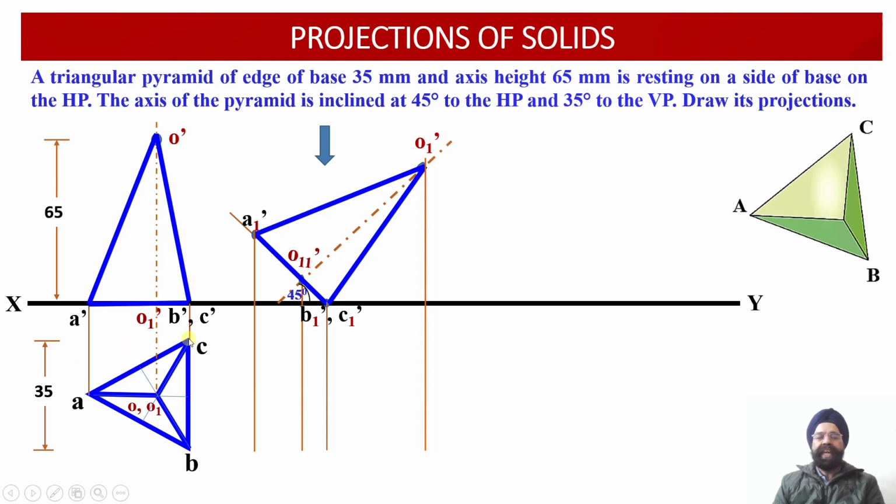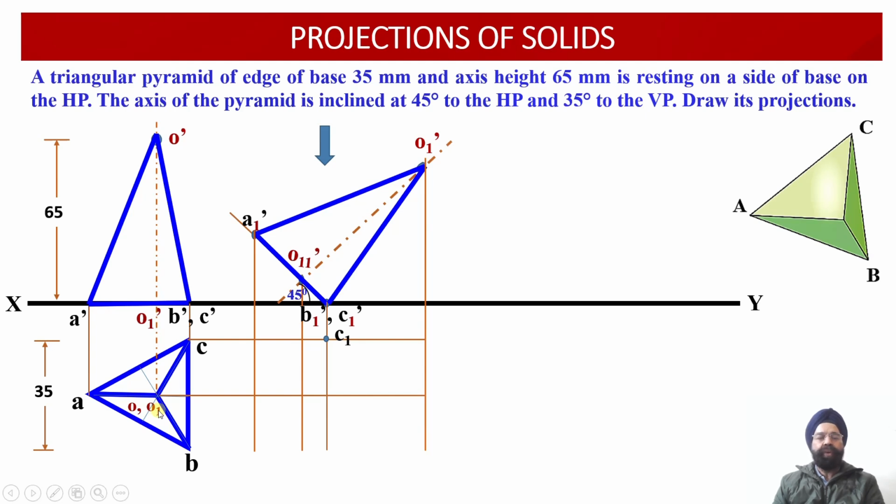So from point C we are going to draw a horizontal projector line. So wherever this horizontal projector line drawn through point C intersects with the vertical projector line drawn from the point C1 dash, we obtain the point C1 in the top view projection. Similarly, here we have got 3 points alongside this projection line. So here we can see the second projector line we have drawn over here. Now onto this second horizontal projector line, we have got 3 points which are lying over here. Point A, point O and point O1.